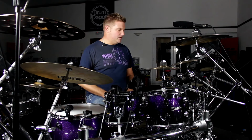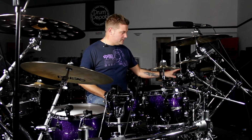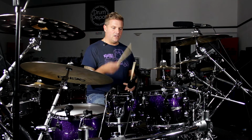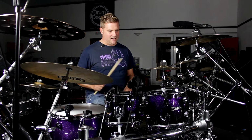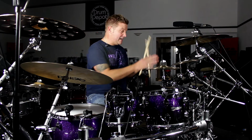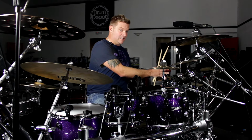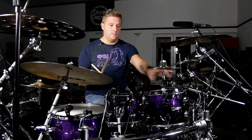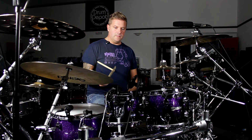Now, this is really interesting. What I've done with this module here, I've taken the original drum sounds, so the 8-inch tom, the 10-inch tom, the 14 and the 16, and as we spoke about earlier, I've listened to the sound that I really like, and I've modified the sound in the TD30. So let's put the TD30 back up again, bearing in mind these mics are not being used, okay? So this is my 8-inch tom sound.